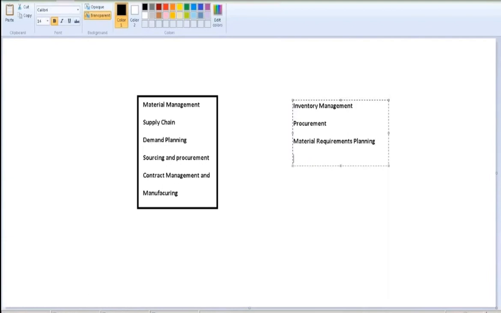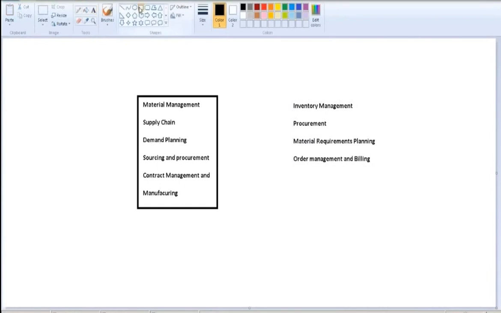And finally, order management and billing. Order management and billing is used to process the order to cash process, with information on the exceptions and the product issues. So these are the different business processes which can be managed using SAP S/4HANA.